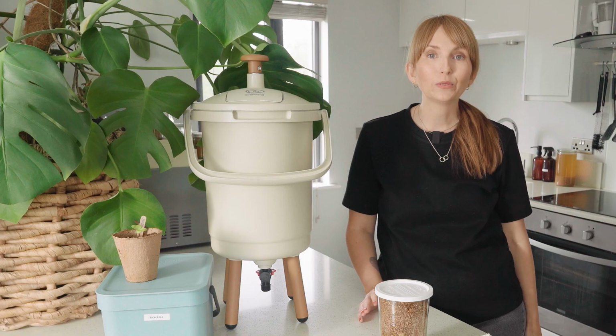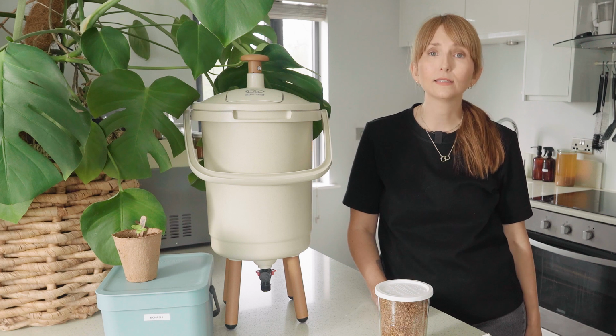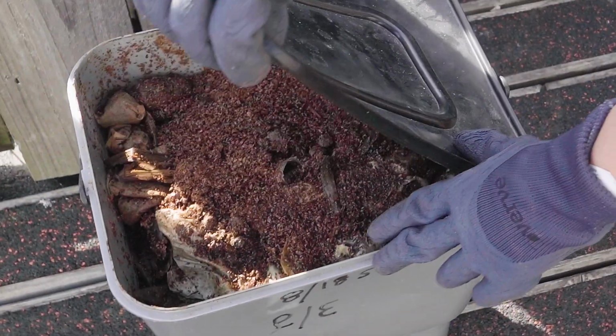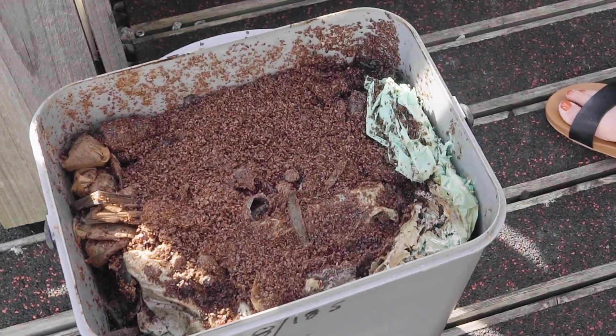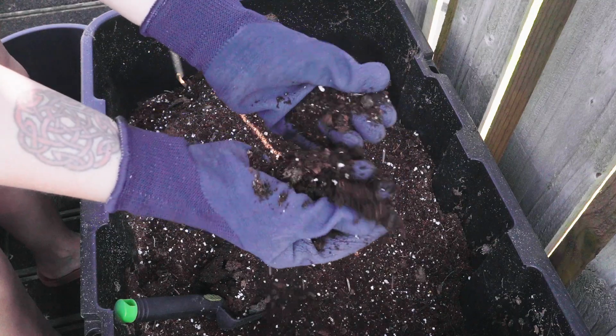So Bokashi composting originated in Japan, but is now gaining popularity worldwide as a sustainable method of recycling organic waste. It uses a fermentation process to break down organic waste into nutrient-rich compost, which you can then use to grow your own fruits and vegetables.